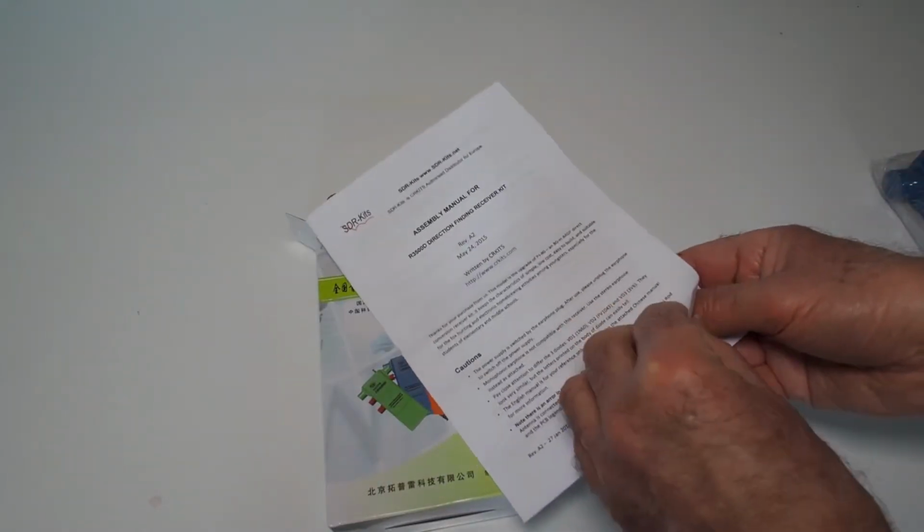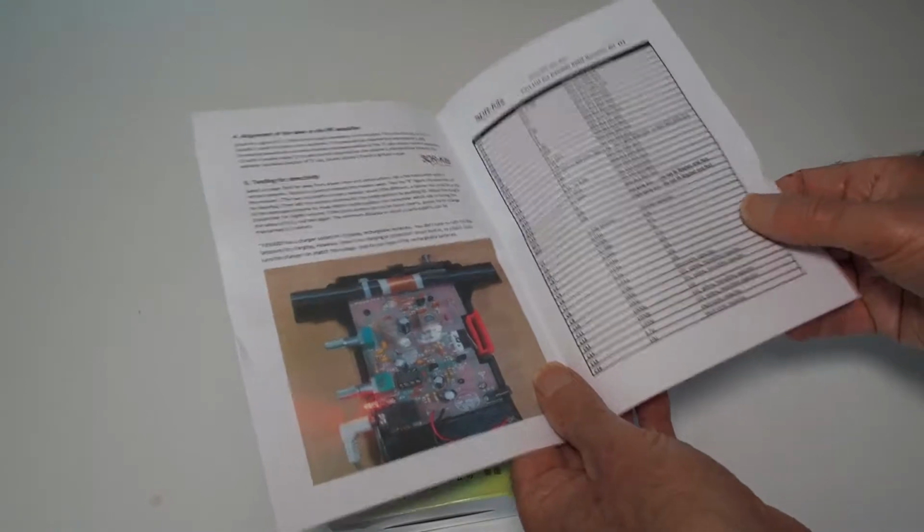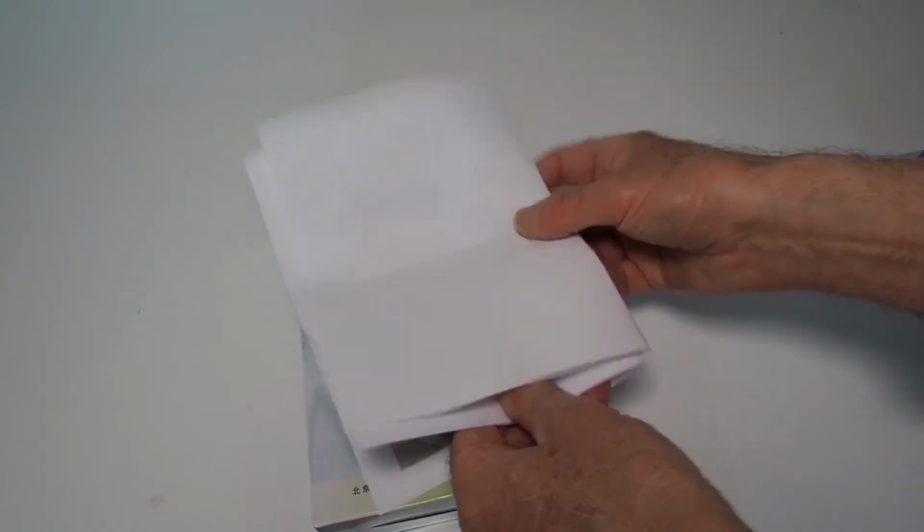And now we have the assembly manual that SDR Kits has produced. Assembly instructions and component list, etc. Okay, let's put that aside.